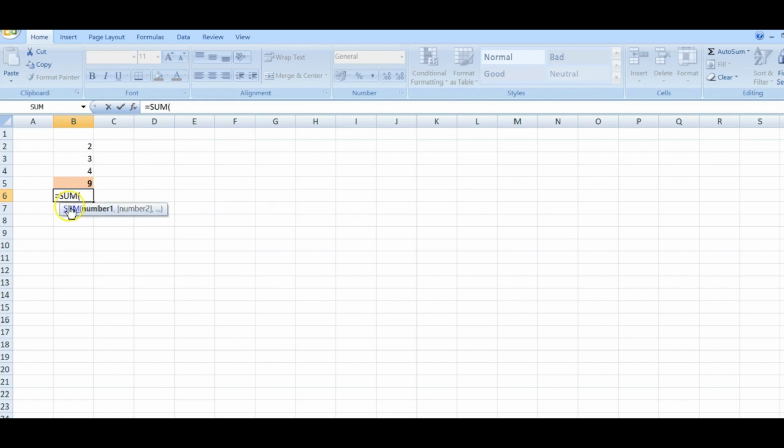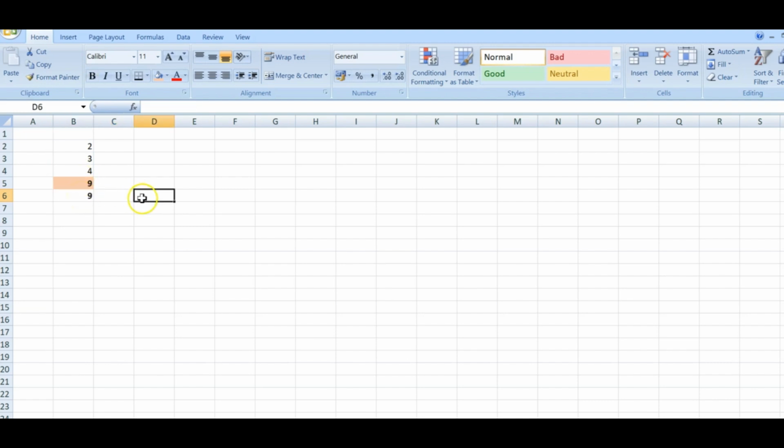When you close the bracket, it shows the format of the function. So you have to choose number 1, number 2, etc. I'll take my cursor to the first number, and then I will drag down. Basically, we are selecting a range, B2 to B4. Once you have done, just press tab, and it gives me 9.